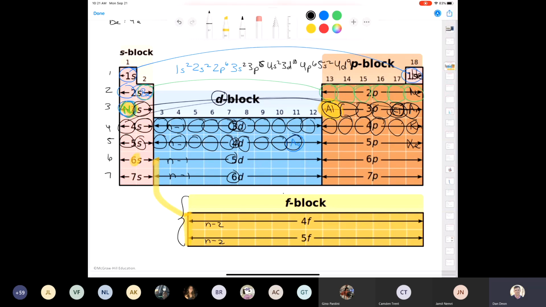So if this is aluminum right here, what's the noble gas that precedes it? Not the closest noble gas, the noble gas that comes before it. You go backwards, backwards, and then here I'm over at neon. So it's neon, and neon has a total of 1, 2, 3, 4, 5, 6, 7, 8, 9, 10 electrons. And so if you just write neon in those square brackets, that accounts for those first 10 electrons. And that would be a condensed configuration.